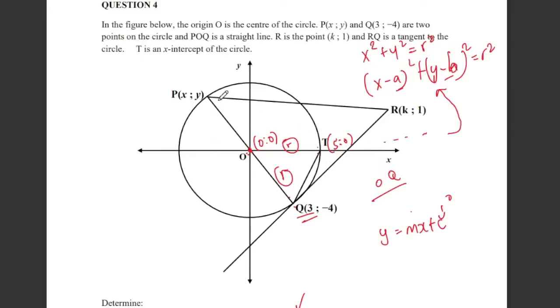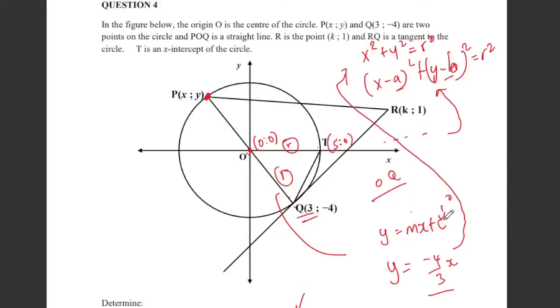When you look at P, P is a point that is meeting the circle. Now we got the equation of OQ, which is the same as PQ. It's the same line. For us to get the coordinates here, remember, P is meeting the circle. So get the equation of that line and then solve it simultaneously with the equation of the circle. Let's say y is equal to negative 4 over 3. I'm just saying, if that is our equation, this equation will be solved simultaneously with the equation of the circle.